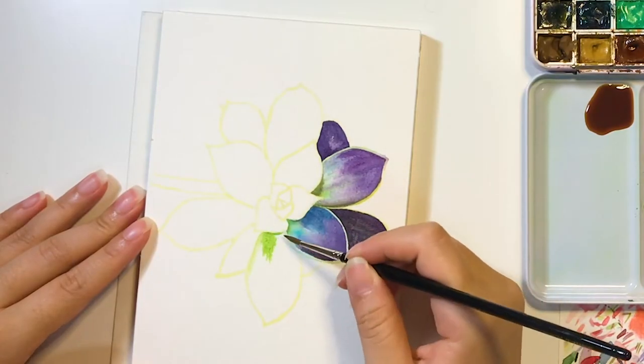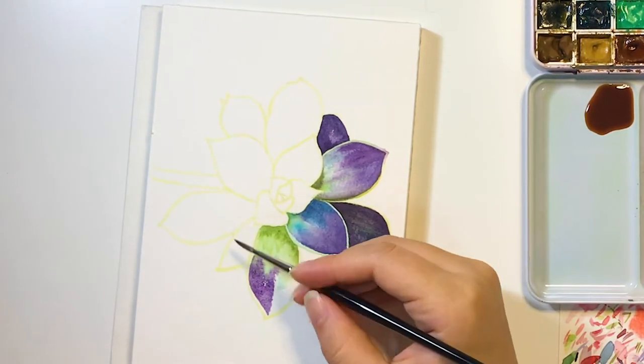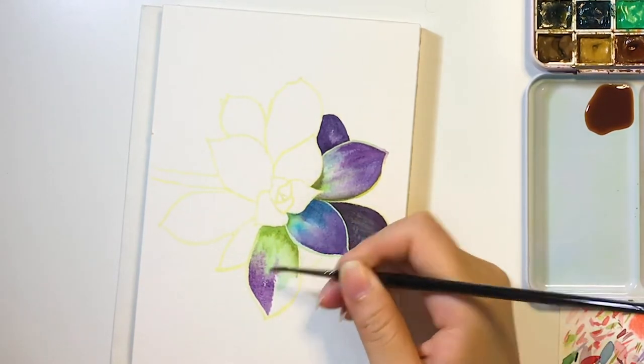Next, for the base layer, I first add the green color around the top area, then connect it with purple shades while the paper is still wet, then I add darker colors for the second layer.